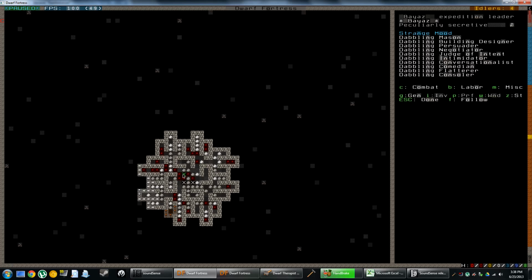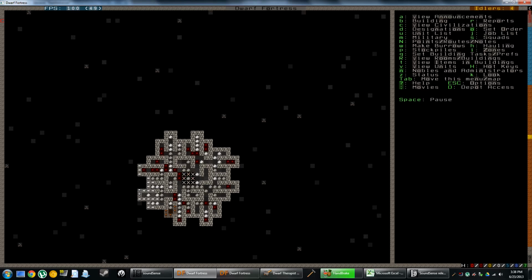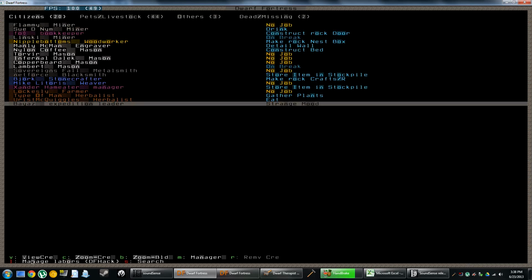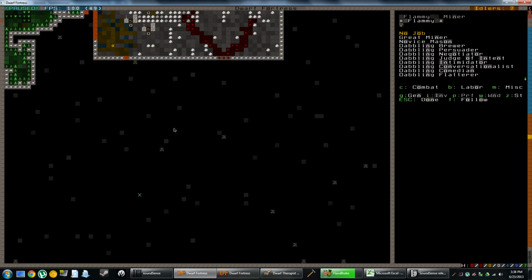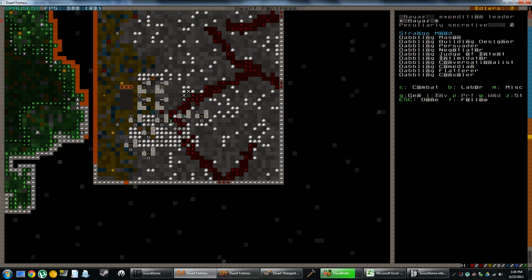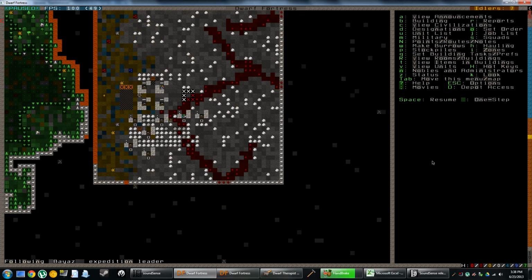How do you do it again? I'm trying to remember. Peculiarly secretive. Let's follow him. So it's Baez, the expedition leader. I want to press C to zoom to him. And then we're going to click here and we're going to press F for follow.